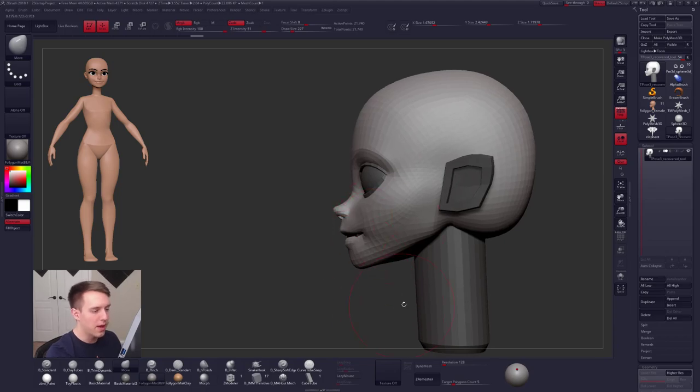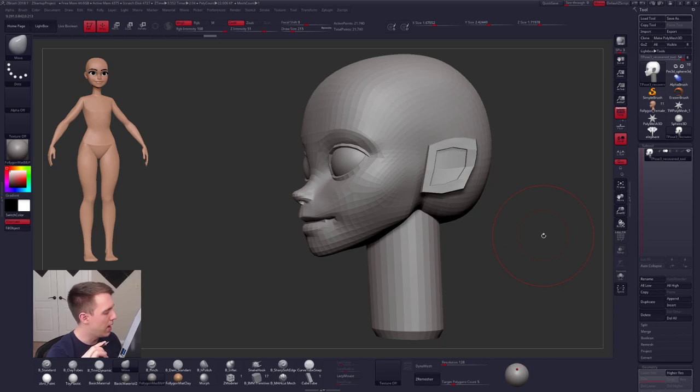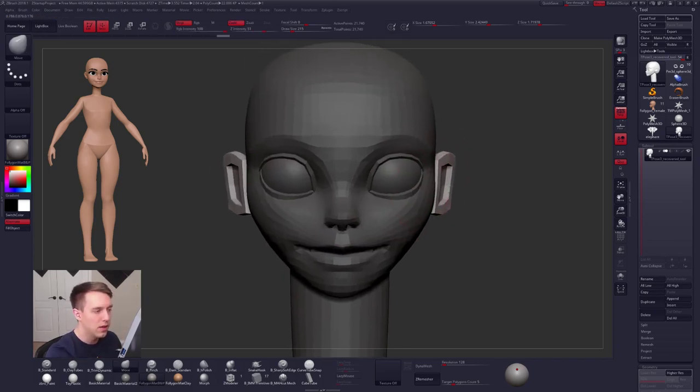And then to do quick masking like what I just did, I don't know if I've mentioned this yesterday or not, but activate your transpose tool or your 3D gizmo, one or the other, doesn't matter, and just control click on any geometry that you would like to work on. It'll mask off everything else and unmask what you control clicked on.